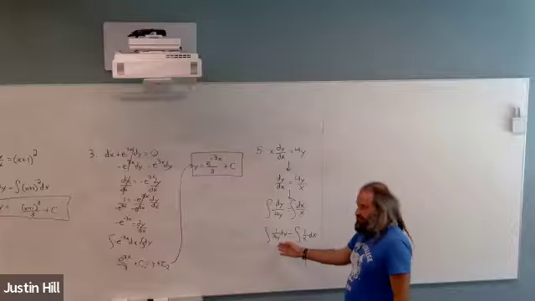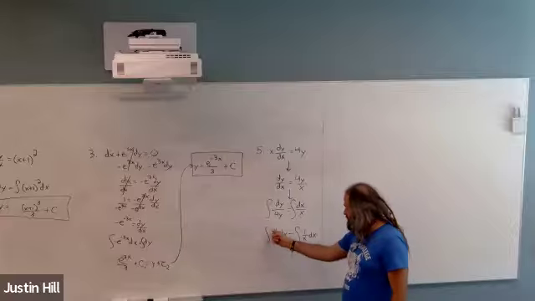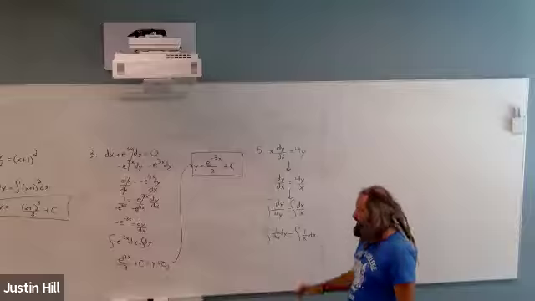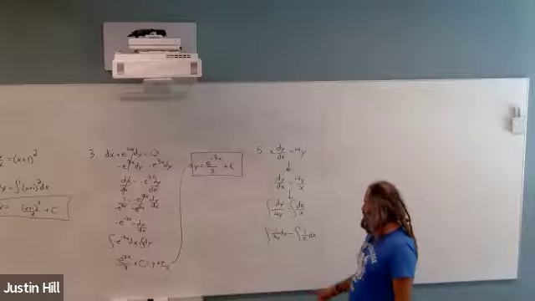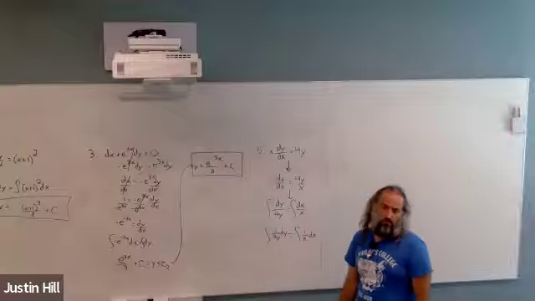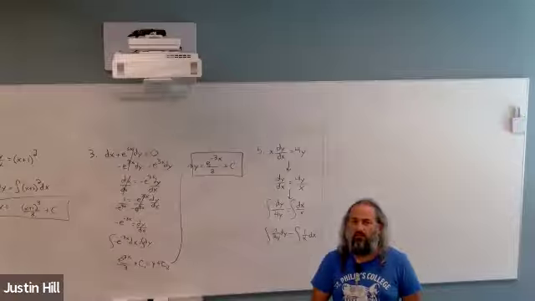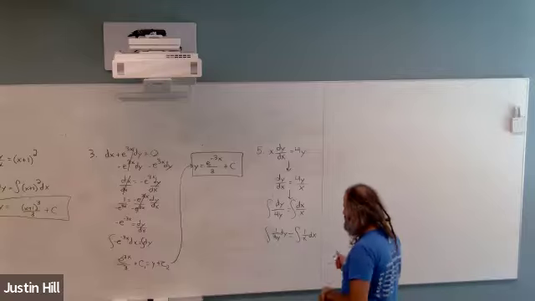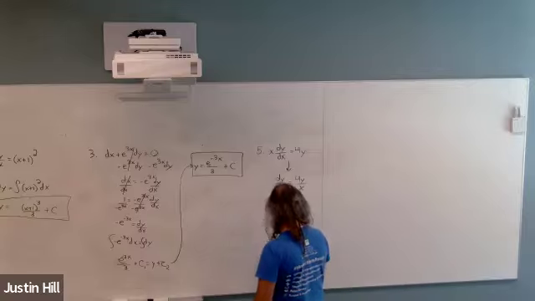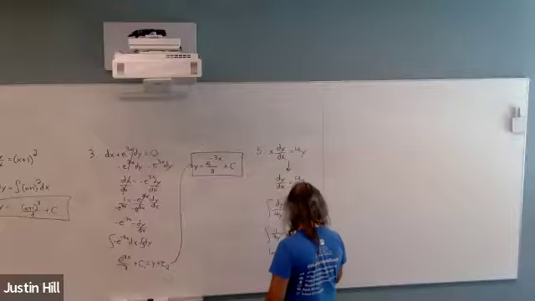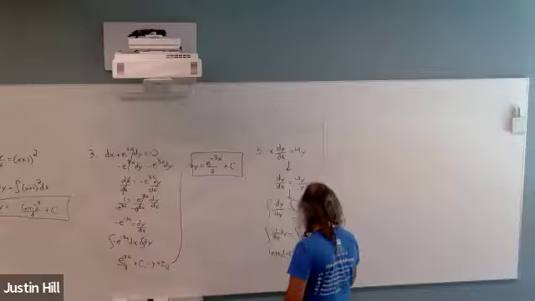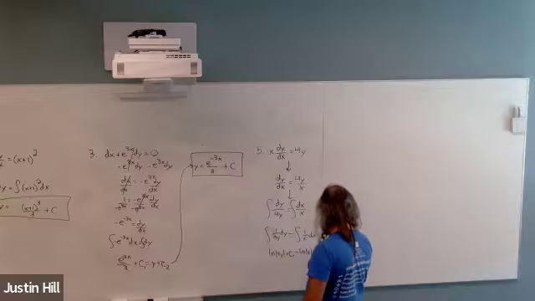So then you got to kind of ask yourself, what are the integrals here? So now we can take the integrals. And what do you guys remember? When you have 1 over a variable, what's the integral of that? That's going to be natural log. So this is going to end up as natural log of the absolute value of 4y plus a c equals natural log of x plus another c.